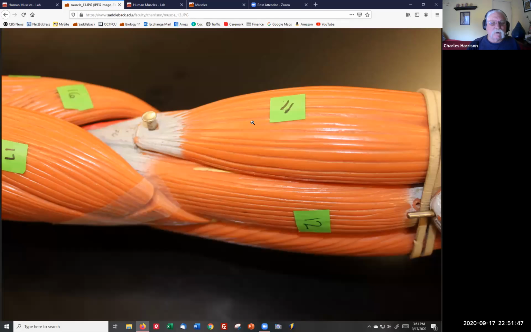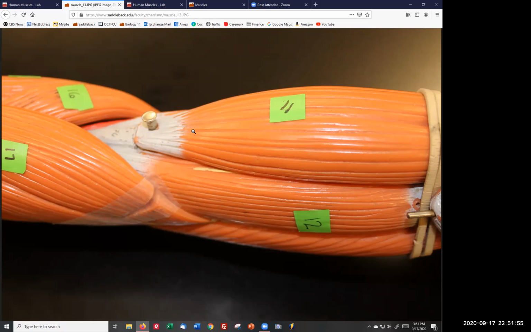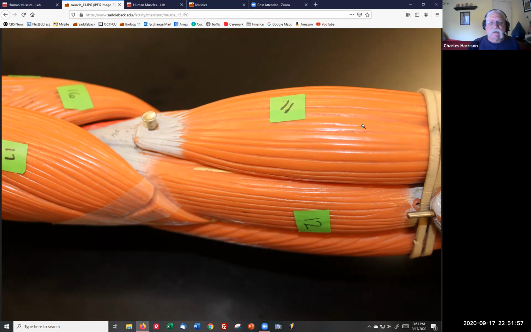Okay, you all know where your biceps are. That's the muscle we love to flex and show off if we've got it. So here's the biceps. Biceps means it has 2 heads. That means it's not one insertion, one origin. One end or the other has 2 things. This one splits. It starts down here, 1, and it splits right here, and it goes to 2 places that's not shown.